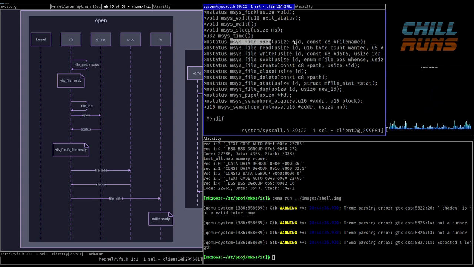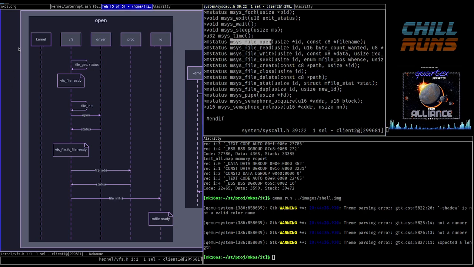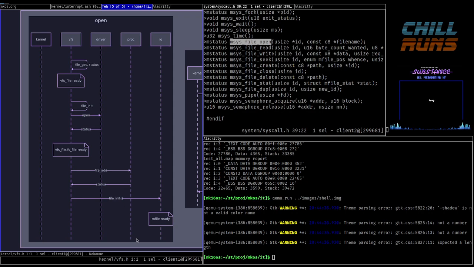And you ask it for a file ID and you give it the file name on the system. So then you call this function and that goes to the kernel through an interrupt. And then the kernel manages that request by going through a bunch of internal layers to prepare that thing for you and then send it back.